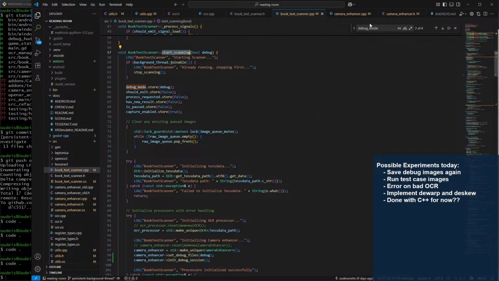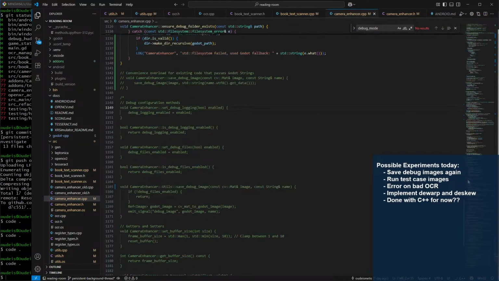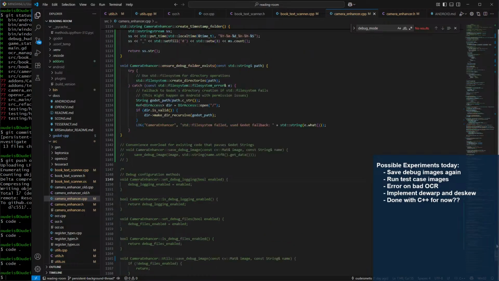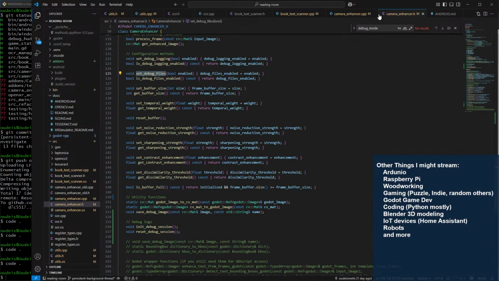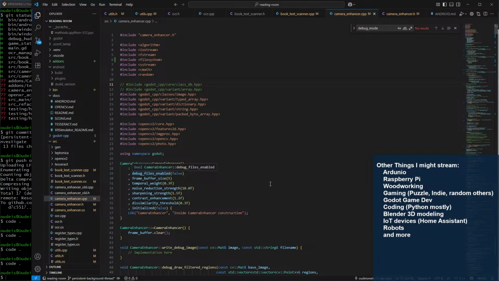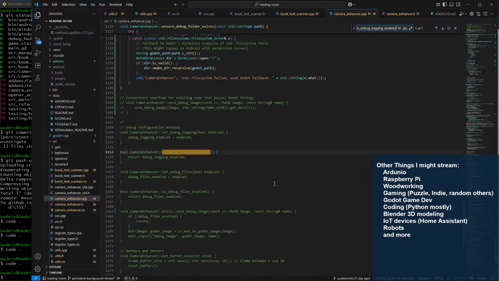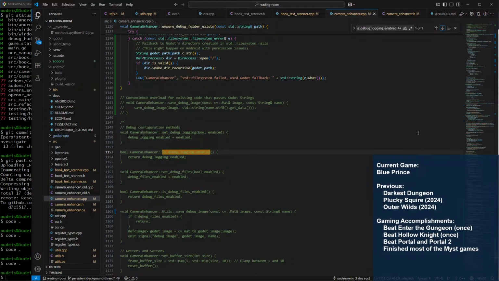Right, so then the other bit is debug logging, right? And that's not used anywhere.